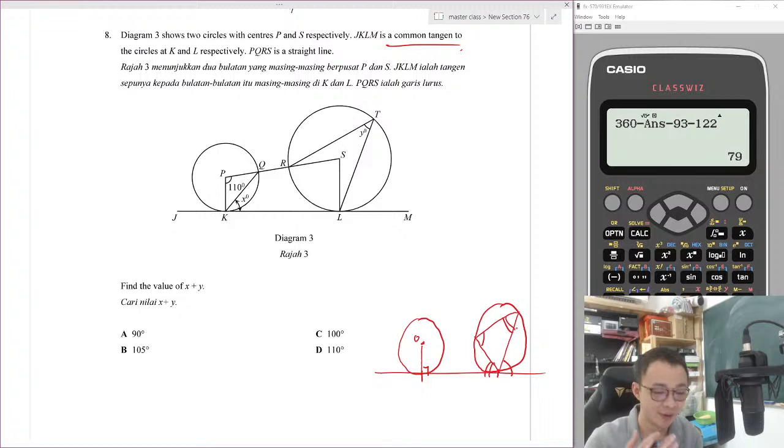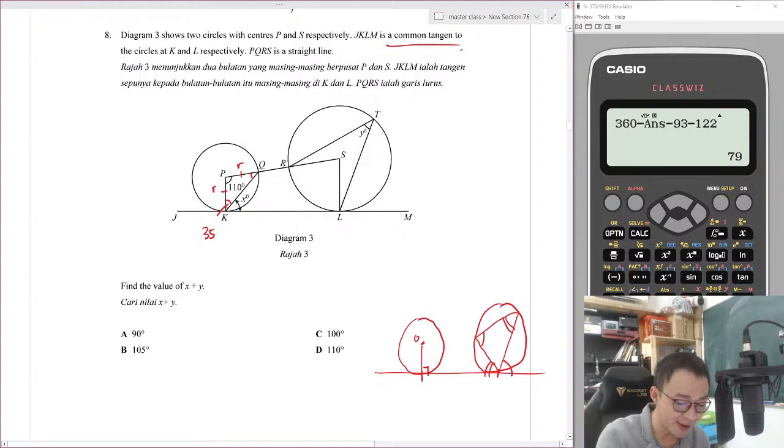Okay, so by understanding that, I know this is center point P, and both of these will be the same because they are the radius, isn't it? Yeah, they are R, so definitely they have the same length. So therefore, this angle here and this angle here will be the same, which is 35 each. Okay, 180 minus 110 and then divided by 2.